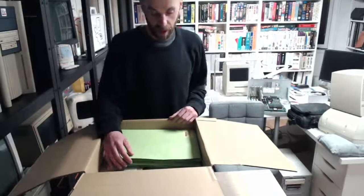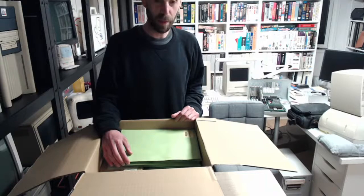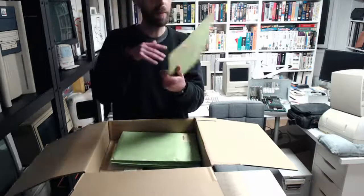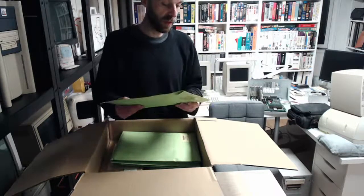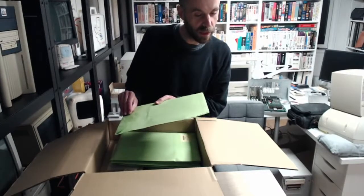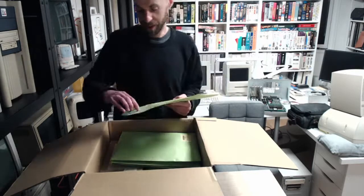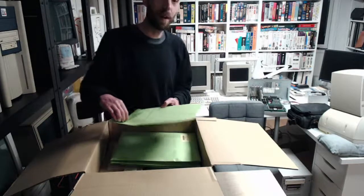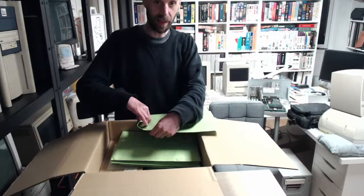I ordered a bunch of stuff over weeks and I can't remember what I ordered, but I know there's at least one thing in here I'm pretty excited about. They've wrapped stuff in green paper — I've not seen them do this before, and I've had about four or five orders from by over the last few years. Oh, you've got a Workgroup Server 9150 — does it have any plastic bezels left on the front? That's the main issue. The nice thing about the Radius is that it's just a lump of metal, although the standoffs on the front of mine are all broken.